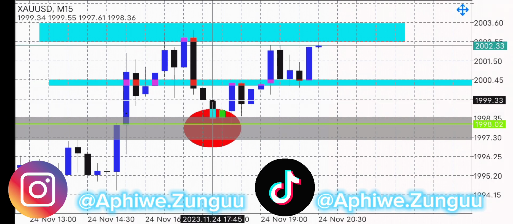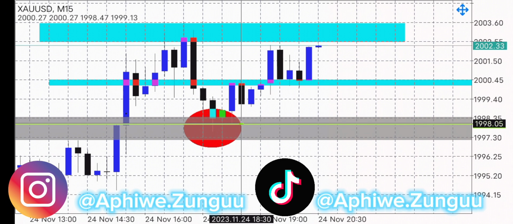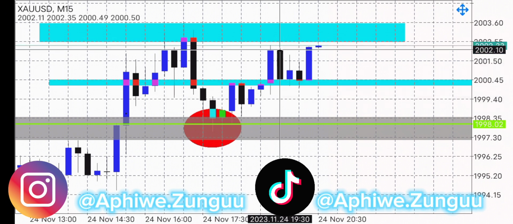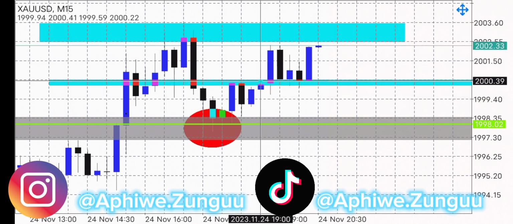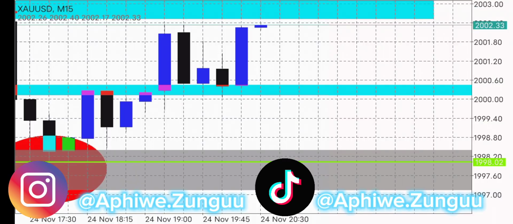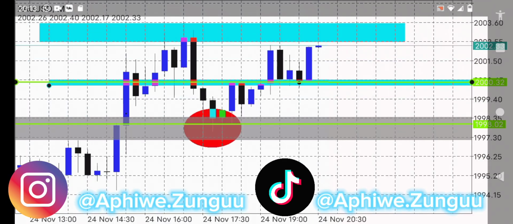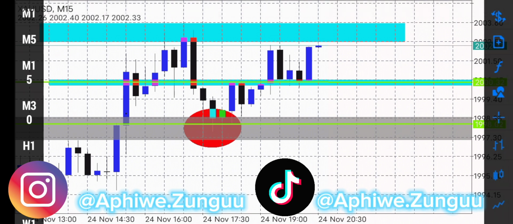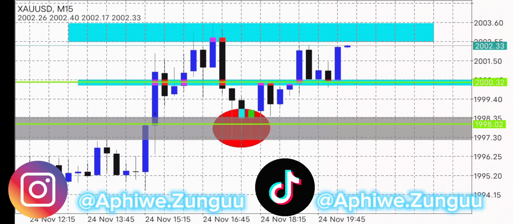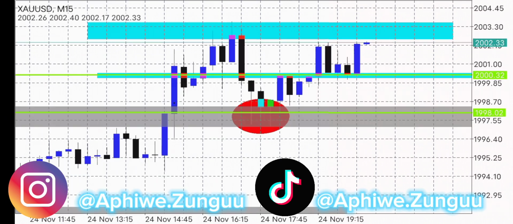And then if you didn't take your buy trade right here, you could have easily waited. The market created a high, and then from there created a low. From there, created a higher high, came back and retested on that high, and then failed 3 times to go towards the downside. You could have easily taken another buy trade right there, right? So we already have 2 entries that you could have taken, right? So let me show you a few entries that we can take now going towards the upside, right?